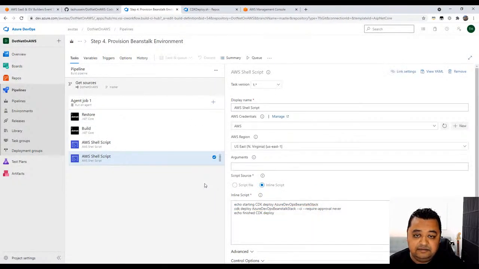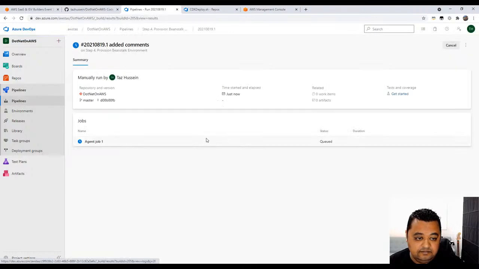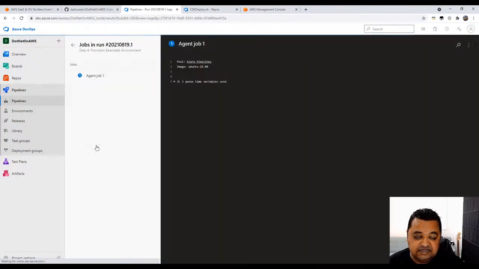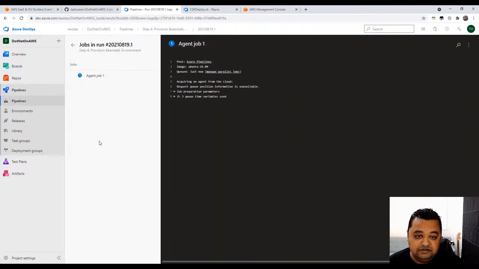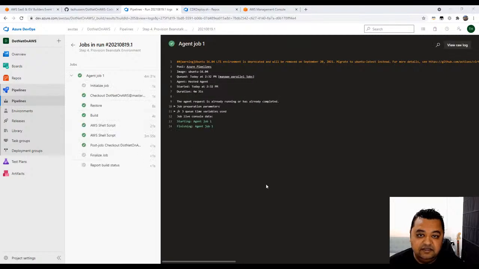And with this, we should now be able to run our CDK stack, which will go ahead and provision our infrastructure. So hit Q, hit run. Okay, so the build agent has started. So I'm going to basically come back to this now once the deployment has finished, and then run through the AWS environment to describe what has been provisioned on AWS.